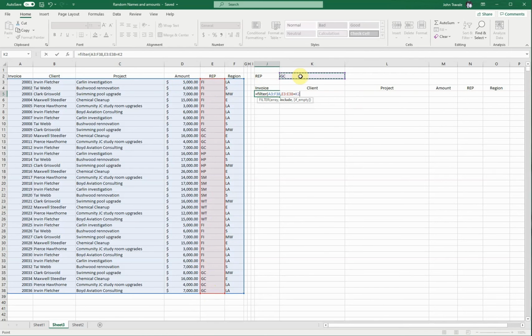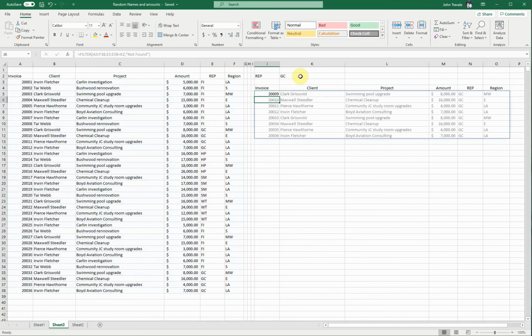Now this next argument is not required, but I'll show you how it works. Let's say you go through and you enter something that's not there, then you would get an error message. In this case, it will override that. So you'd say, if it's empty, in quotes, we want to say not found, close the parentheses, hit enter.